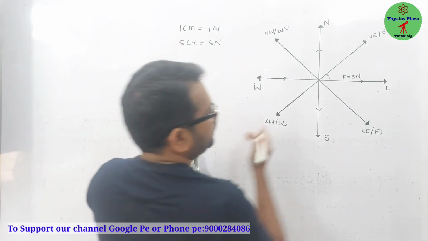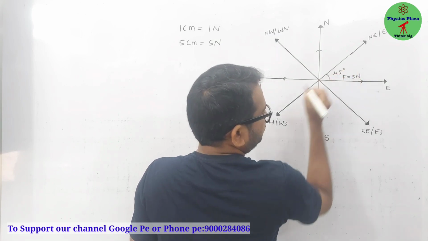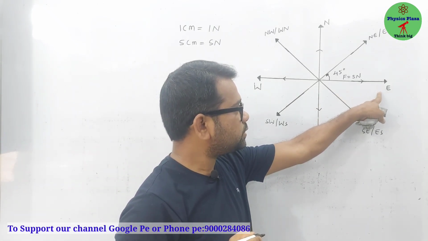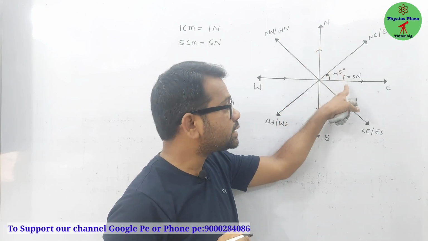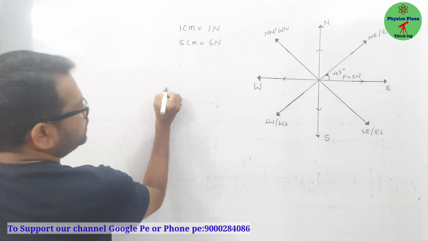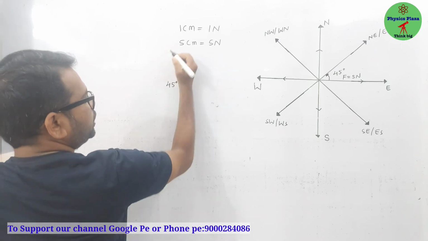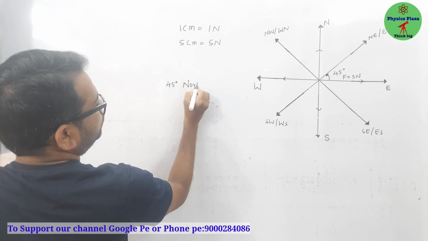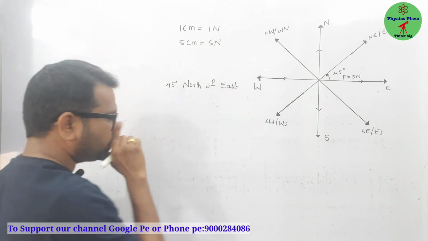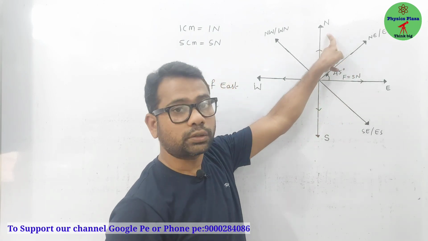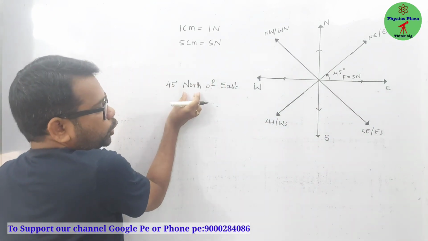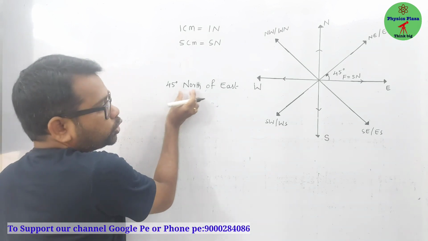Now, let me give you some clarity. You may get a doubt: Sir, it is 45 degrees, this you know very well. But if it is from like this, here you are moving from east to north. The "to" should come first, right? So I can write this as 45 degrees north. From where? East. Children, very important, very simple to understand. We are moving east to north. To should come first, then from where you are coming: east. So this is 45 degrees north of east.